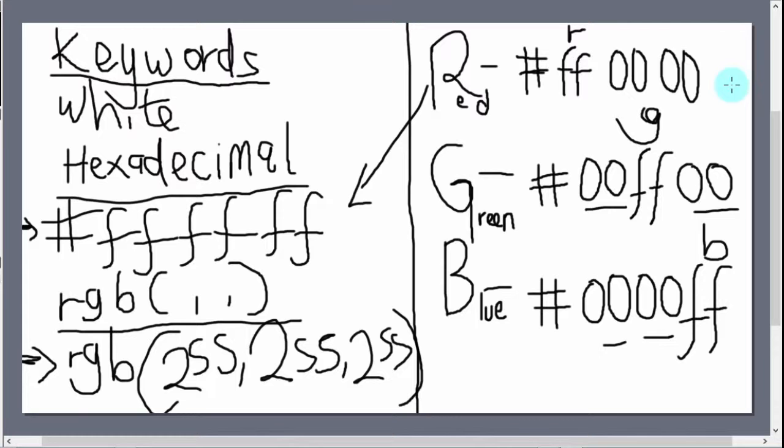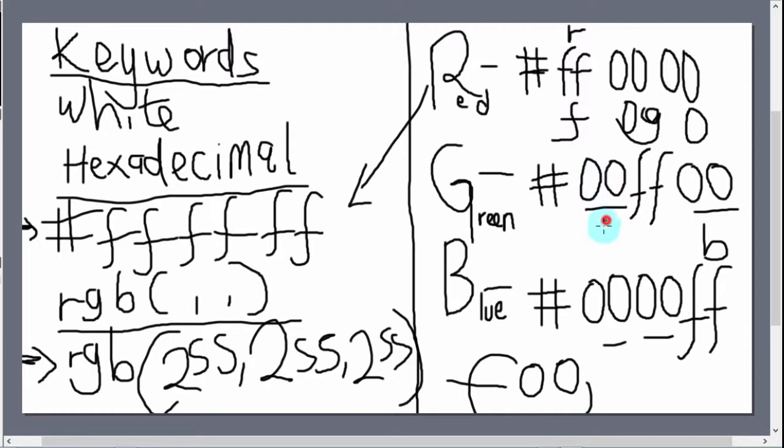So you can write it as 6 like that, or you can just bring it down. That becomes F, and then that one is 0, 0. So it can be F for red, 0, 0, and then for green, just bring it down. That one becomes 0, that one is F, and that one is 0. So this can also be a representation of it. You don't have to use all the 6 letters or digits of it. And then this can be 0, 0, F.